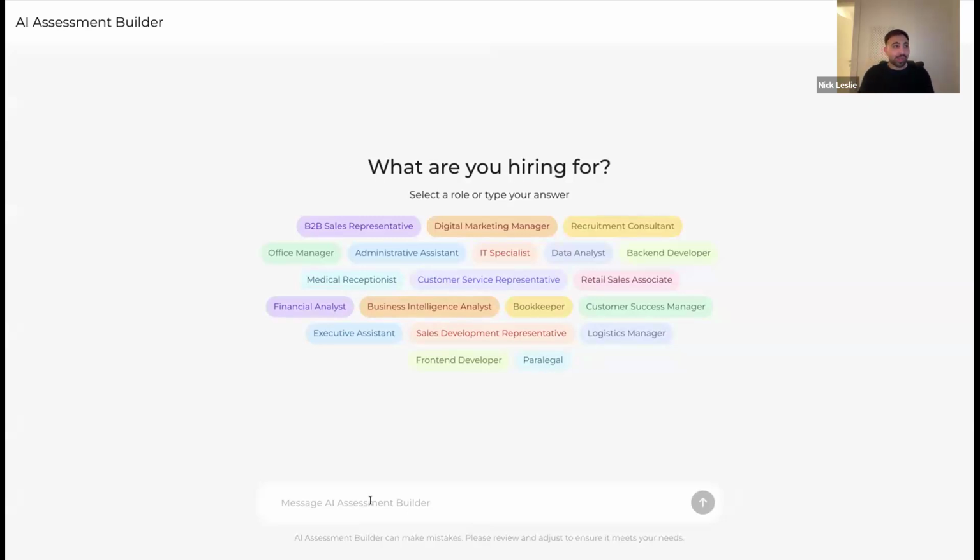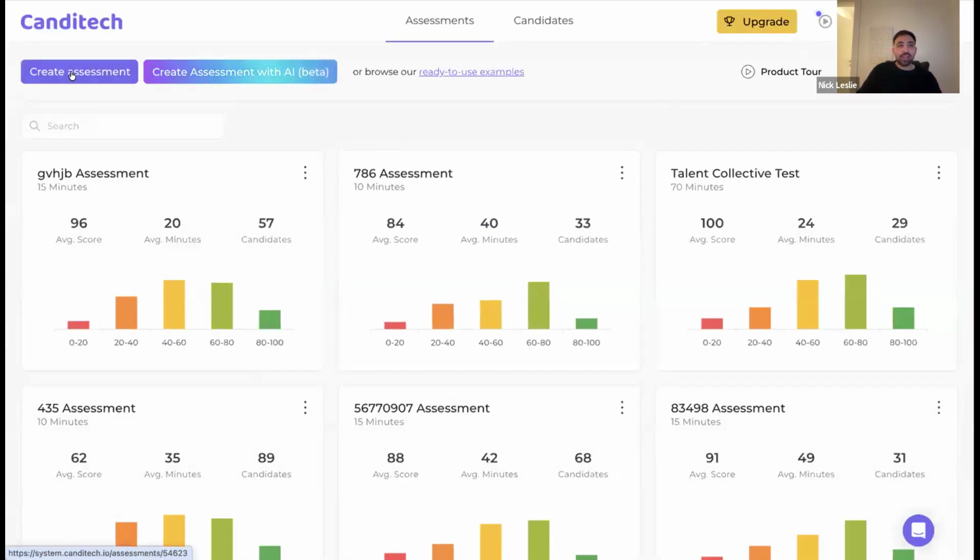Previously, the way this worked is it would have to go into our library of over 500 sections and find the corresponding sections that relate to your role. But now it can autonomously create sections that don't exist already based on your requirements. So if you have a really niche role, it's really interesting to jump into here, work with the AI builder to build out the initial foundation.